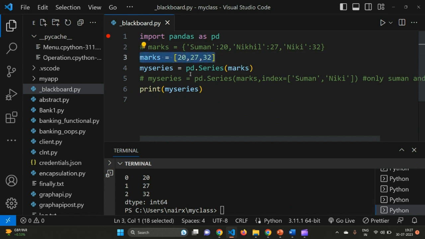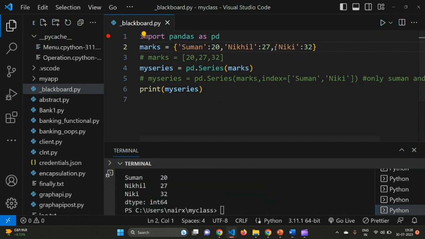It does not have a key, right? So if I create a series from a dictionary, then it will automatically take these keys as the index. Okay. So that's how we create a series from a dictionary.